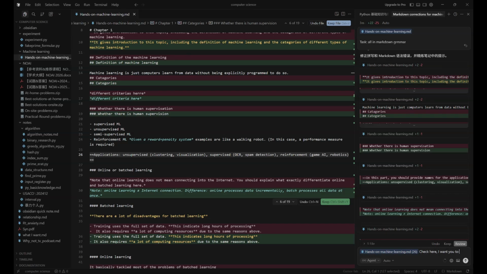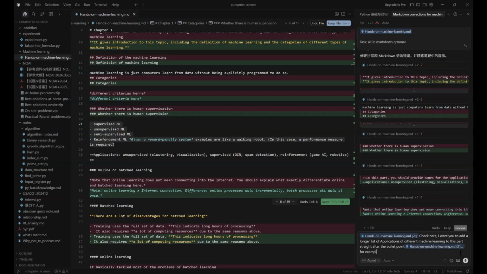I want you to add a longer list of applications of different machine learning to this part. So like this part, straight after the bullet points thing. I hope you can get what I mean.